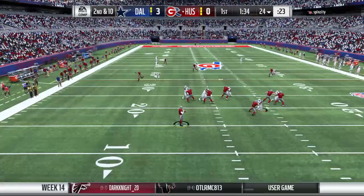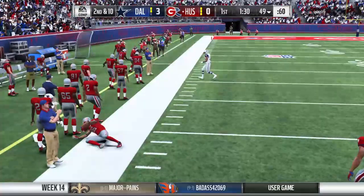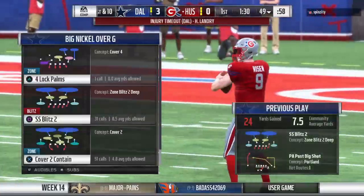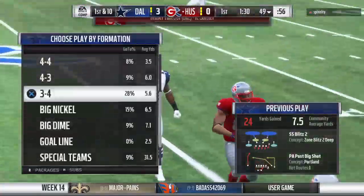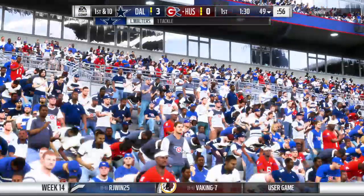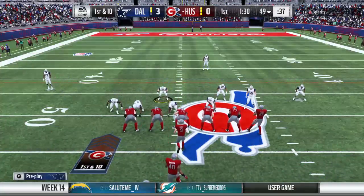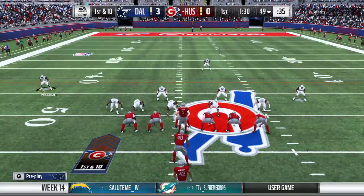They go play action. It's Rosen. Looking left side, and he's got a man. That's Craig. And they nearly get this all the way to midfield. Mark him down at the 49. Brandon, so many times we see the crossing route start as a quick hitter, but in this play, he had time in the pocket and waited for him to clear going across.